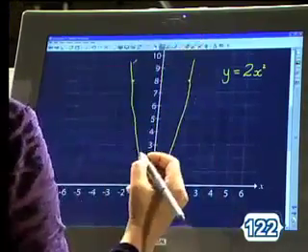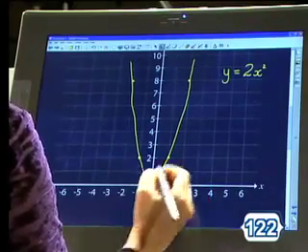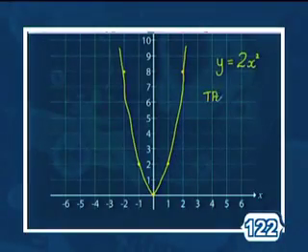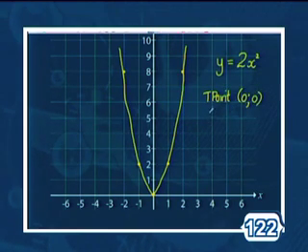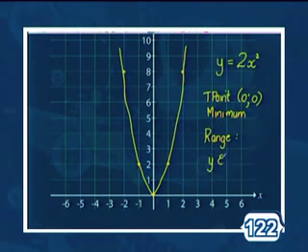Right, let's look at this graph very quickly. Can we see that, again, the turning point in this particular graph has happened at 0, 0. Just in addition, it is a minimum turning point because my graph has been happy. And can you also see that, like we discussed earlier, the range of this graph is going to be from 0 all the way up to infinity. So again, we would talk about the range being from 0 to infinity.